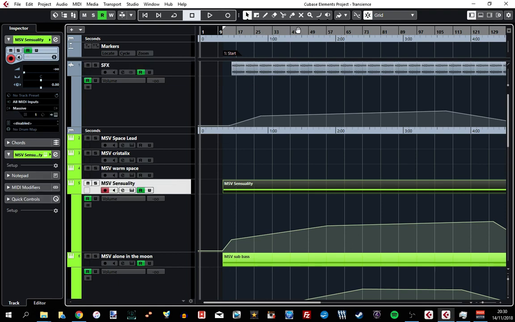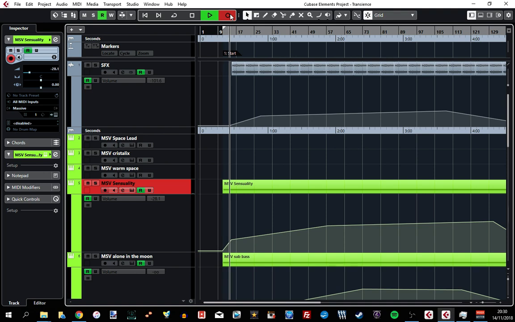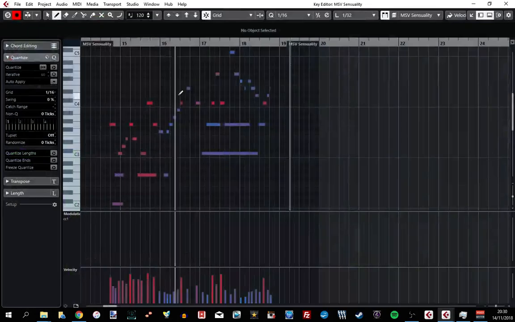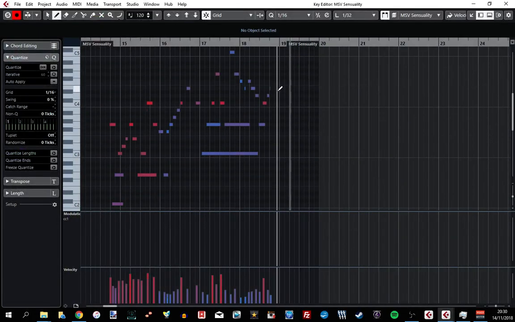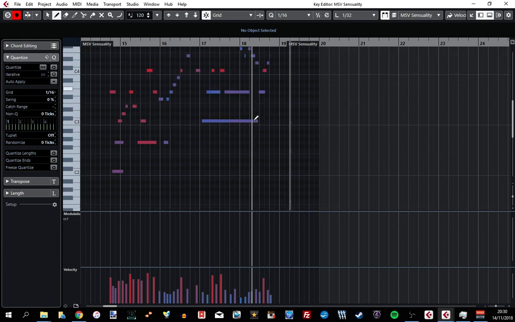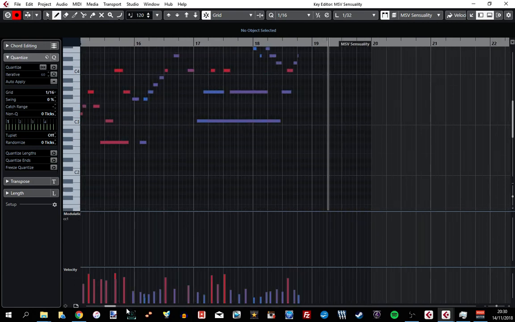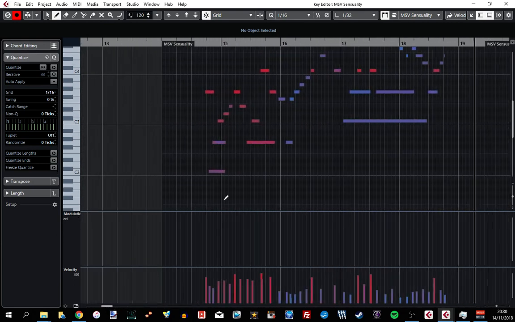It's gonna sound a bit rubbish, but it's just to see the visual side of it. Trying to play loud and soft. There we go, let's have a look what that looks like. So you've got the different colours. It's pretty similar to the other versions, I suppose.